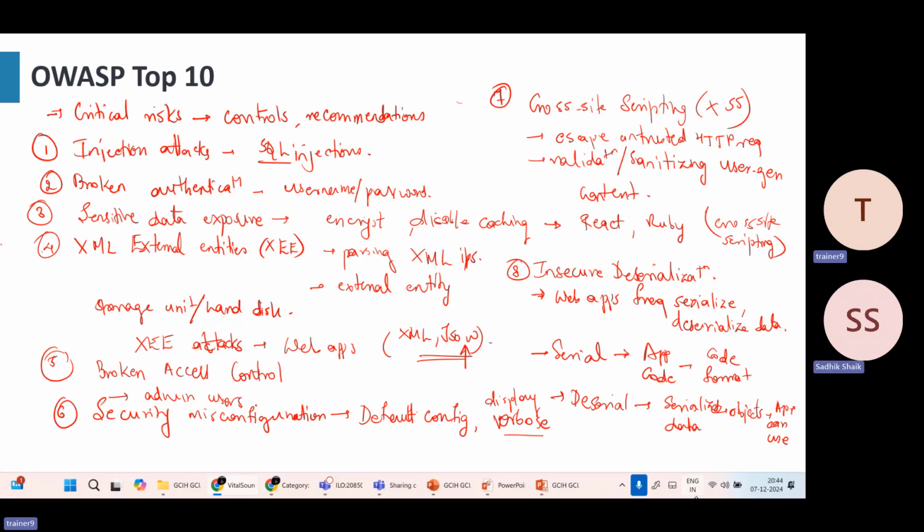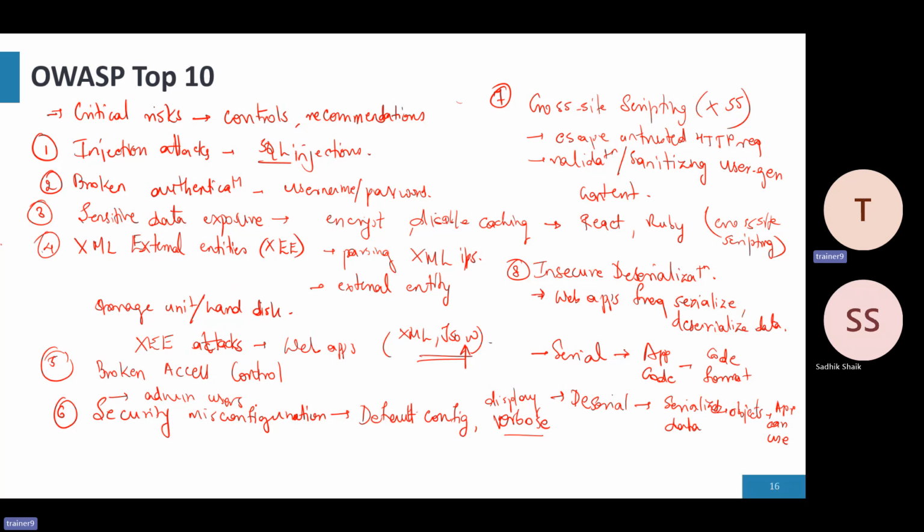Third is sensitive data exposure. It speaks about your PII and PHI: if they are inadequately protected, it might result in unintentional disclosure of these data sets.